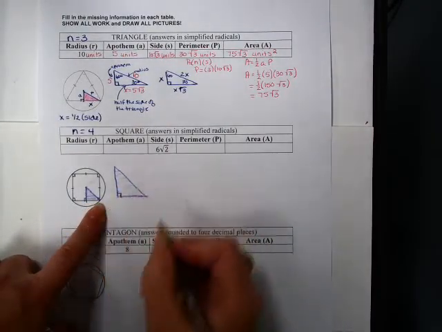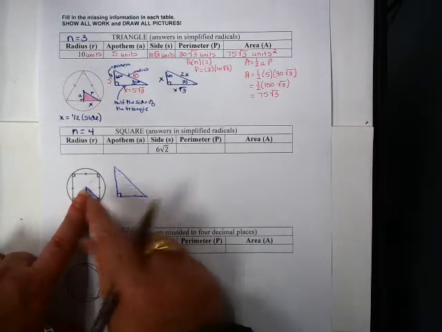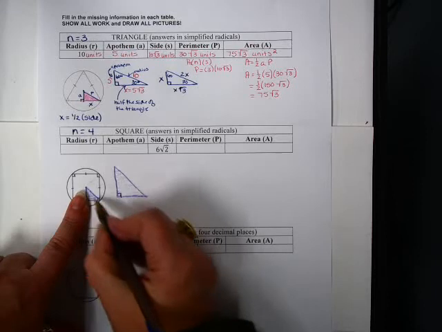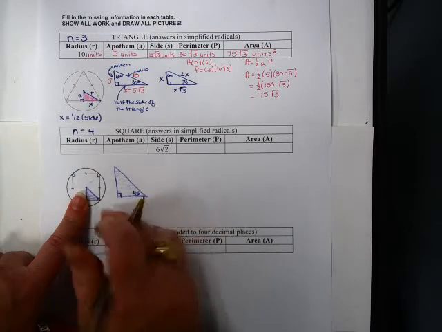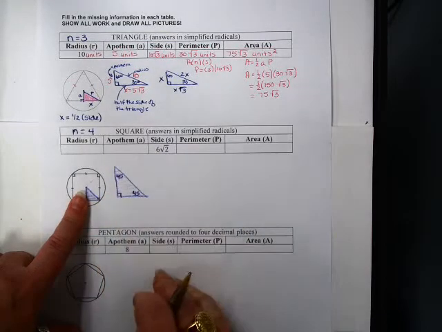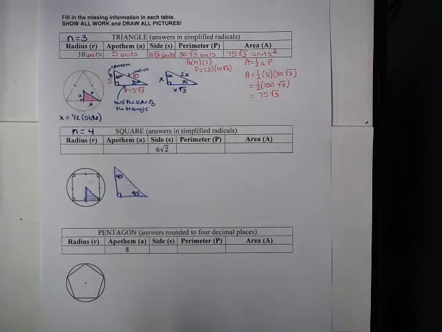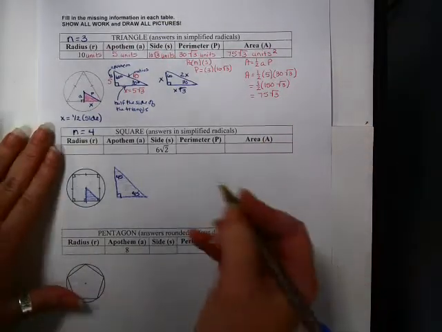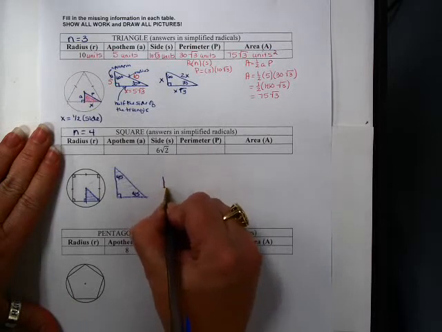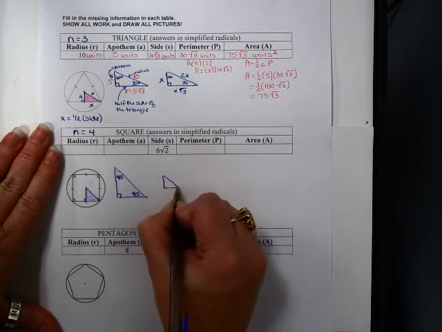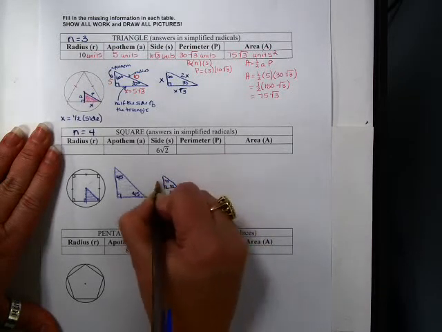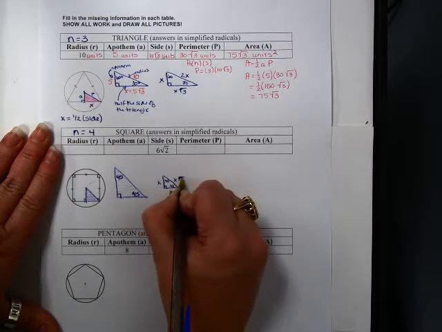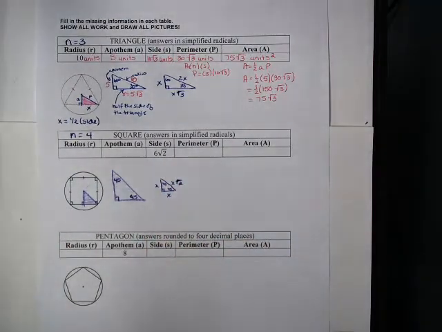Since this over here was a 90-degree angle and its radius came in and acted as an angle bisector, I know that this is going to be 45. And if that's 45 and that's 90, this has to be 45 up here. Okay, so that's a special right triangle. On my formula chart, what I know about my special right triangles, I'm going to draw it real small right here. This is 45, 45, 90. I know this is x, this is x, this is going to be x rad 2. And you can find that on your formula chart.